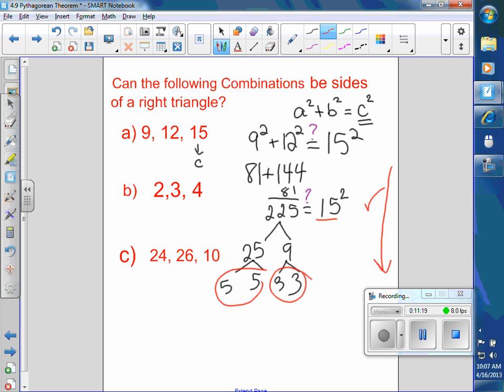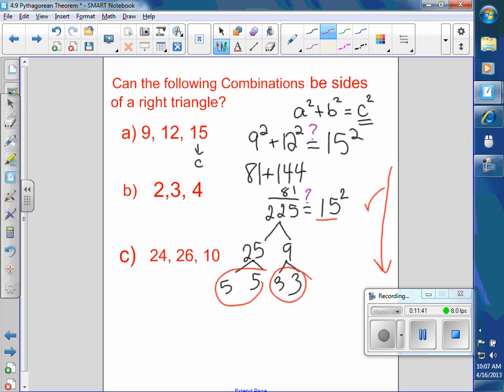You want to memorize the perfect squares from 1 to 25. You really do. Otherwise, you're going to be taking time away from yourself on the test, time that you could be thinking about other things and not feeling stressed out that you're having to work out tons and tons of problems that the next kid's just memorized. It's one of those things that would be handy.